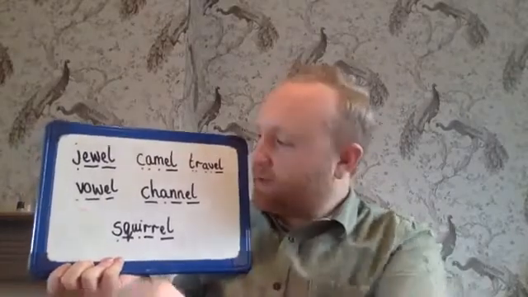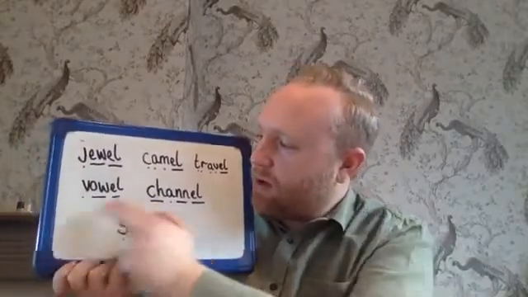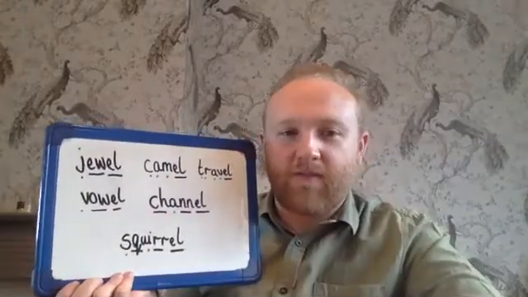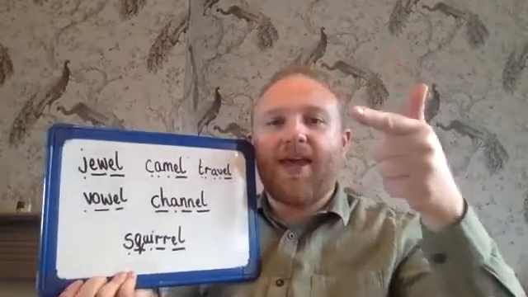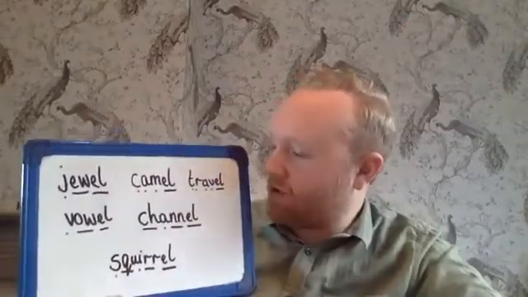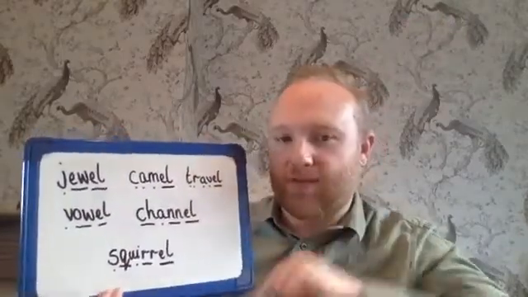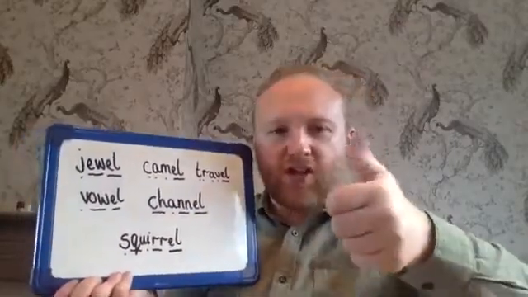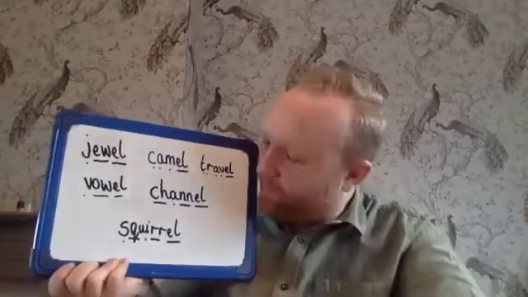Okay, let's have a look at the next one then. Vowel. I had to throw this one in here because we've been doing lots of work on vowels, haven't we? Can you remember the vowels? They are A, E, I, O, and U. Okay, and we've got the letter W before the OOL phoneme just there. Oh, they're getting a bit longer now. Let's have a go at the next one. Ch-a-n-ul, channel. So we need to pick up your remote and change the channel on your TV for me. Beep, beep, beep.